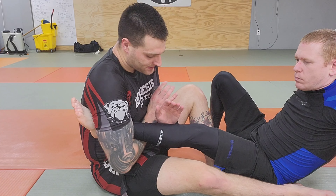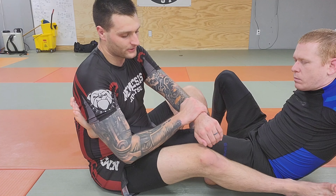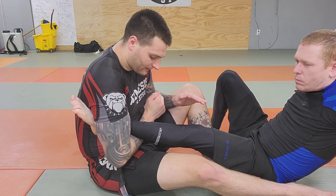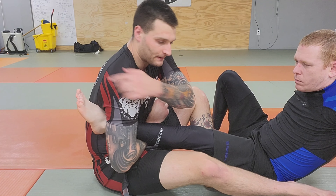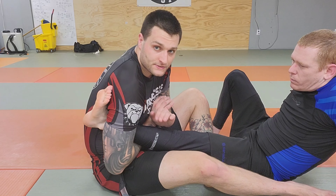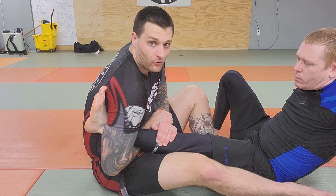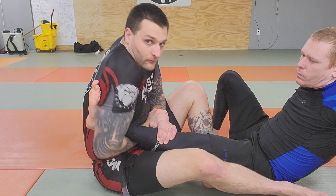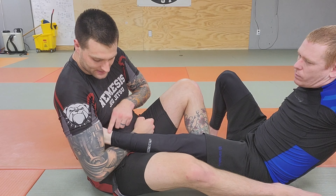Another couple of variations — the very traditional one is the same grip I would use on a Kimura, if I grab the wrist and came over the top. That grip, I go over the foot and I grab here. This one is specifically very good when people put the boot on and they curl their toes. I basically push down on his leg, and then I roll my shoulder blade — similar motion as the last one. I push down the leg, roll my shoulder blades over the toes, and then I can start hipping in, and it extends the top of the leg.